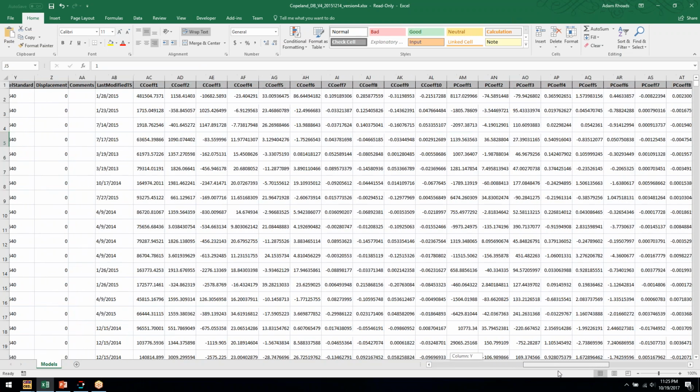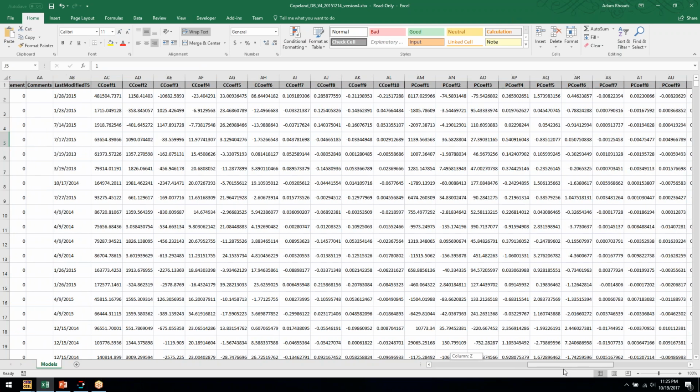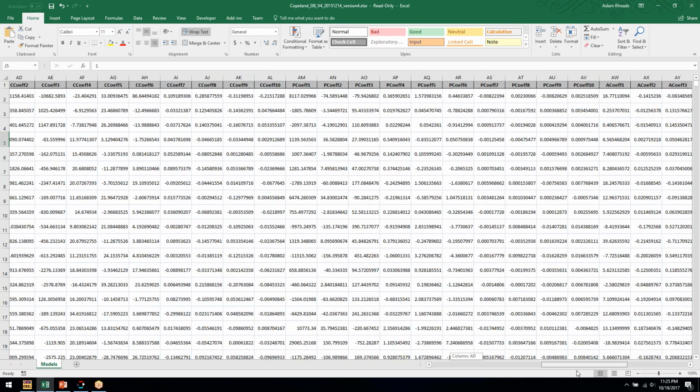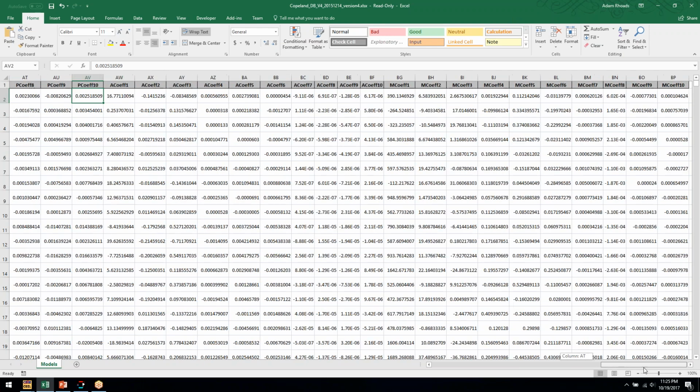On the right here, we have all the coefficients as specified by AHRI standard 540. Here we have the capacity coefficients, the power consumption coefficients, the amperage coefficients, and the mass flow rate coefficients.